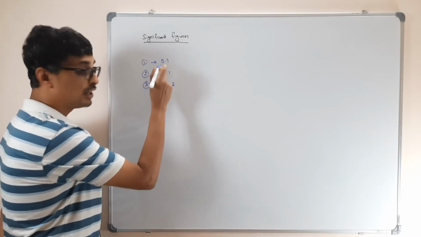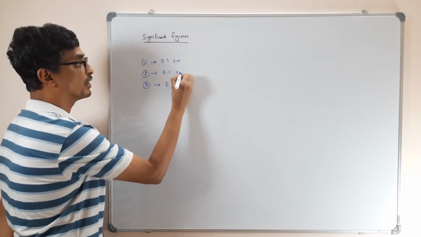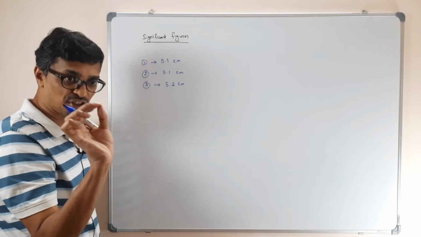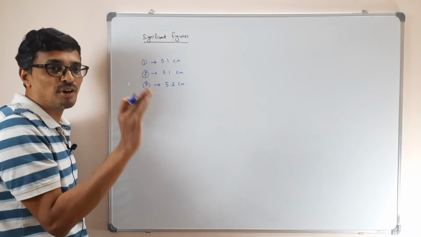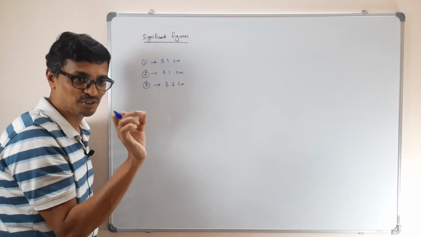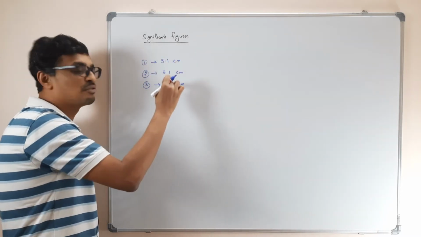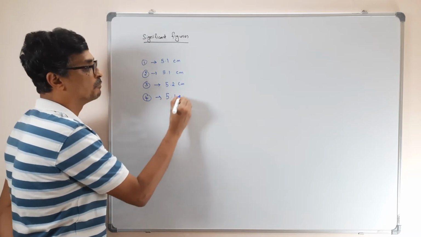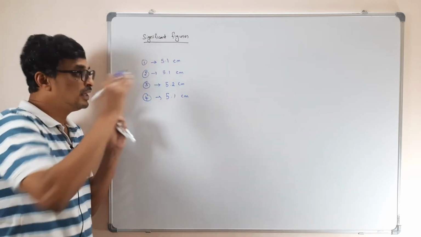We can't go anything beyond that, because on a normal centimeter scale your least count is 0.1. So people can make a mistake of 0.1. He won't say it's 0.5, of course. The difference is always within 0.1. So it may be 5.1, 5.1, 5.2, and the 4th person may again say 5.1.